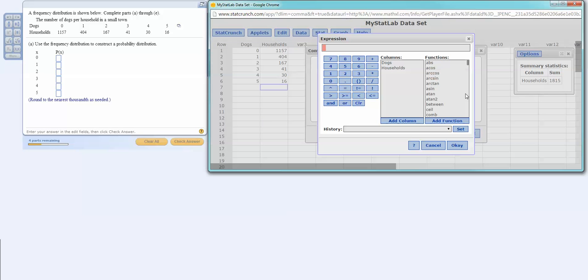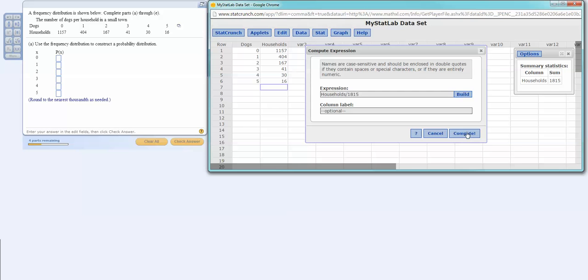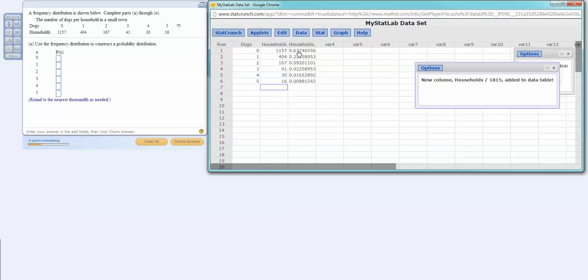Left click Build, and now what I'm going to do is left click Households, add column. I'm going to then divide by 1815. So left click Divide, and then I can simply type in the number 1815. Left click OK, left click Compute, and we now have our new column that shows all of the different P of x's.